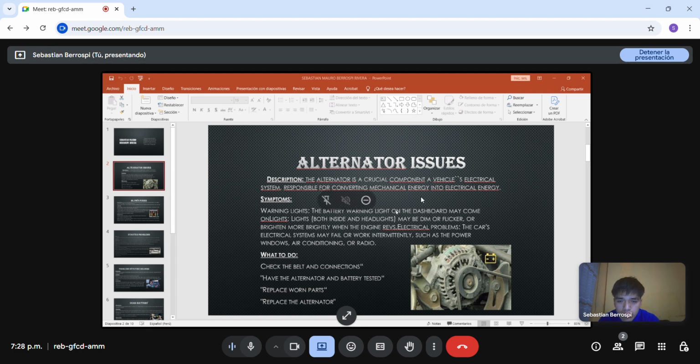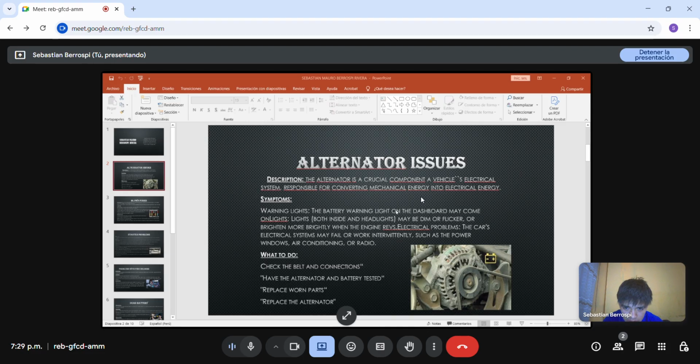Alternator. Description: the alternator is a key component in a vehicle's electrical system, responsible for converting mechanical energy into electrical energy. Symptoms: the battery warning light, dim or flickering lights, and electrical problems.